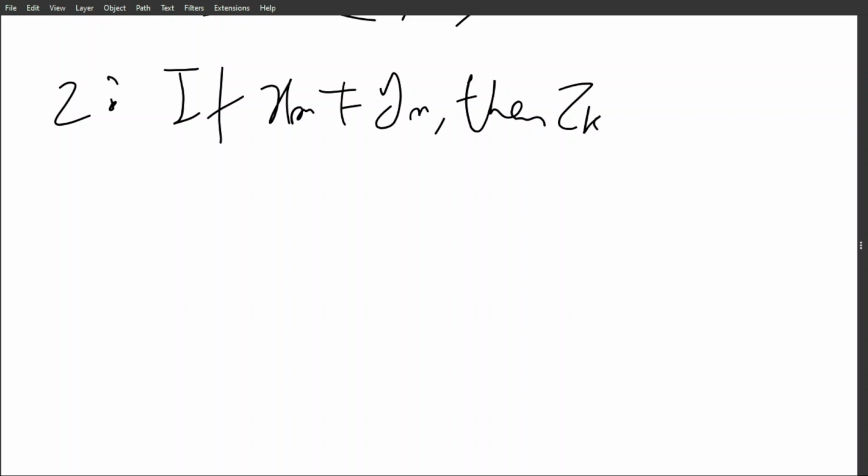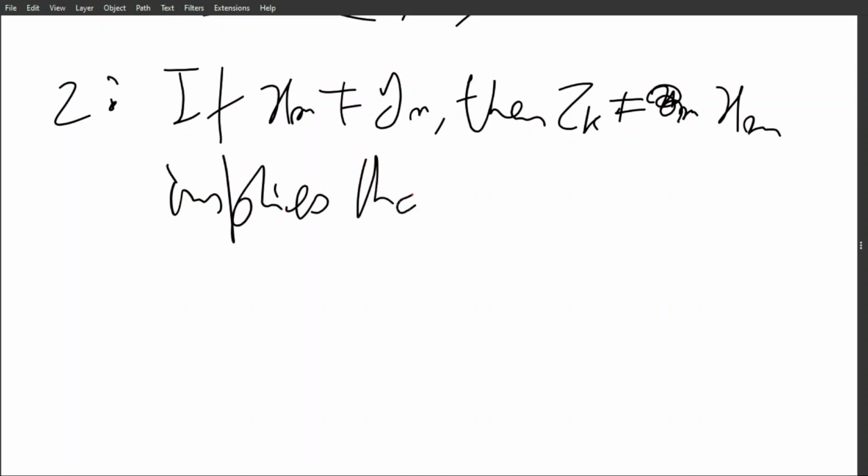So suppose zk is not equal to xm, which implies that the last element of the LCS is not xm. So just remove xm.